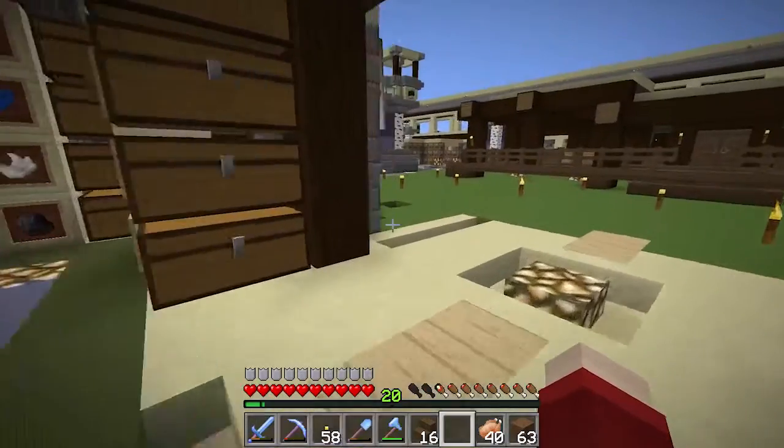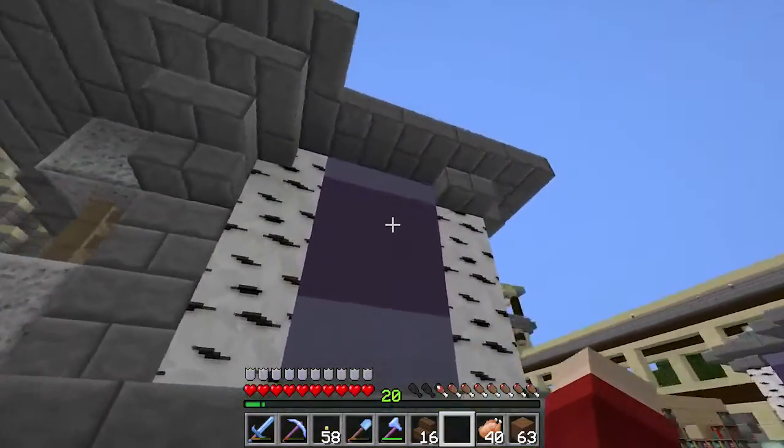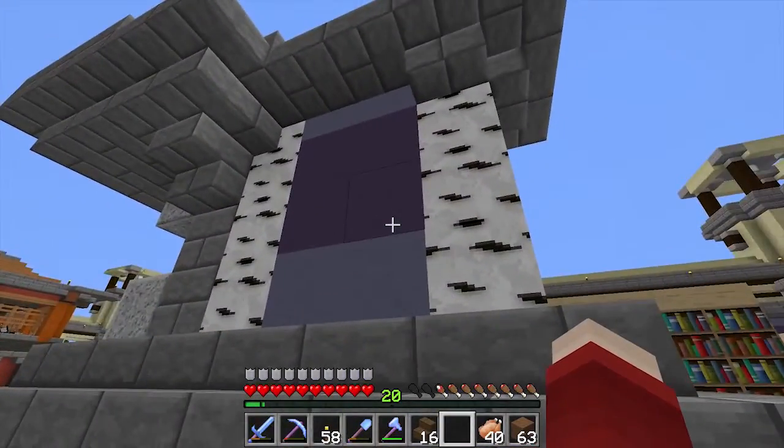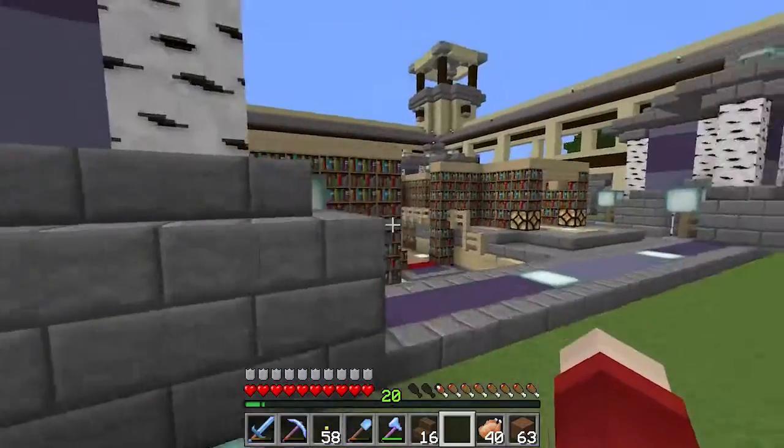It's meant to be for the library. We've got sort of the blue and the light blue stained clay there. And I thought about switching it to prismarine and stuff. I haven't tried it out in the test world quite yet, but I'm not really.